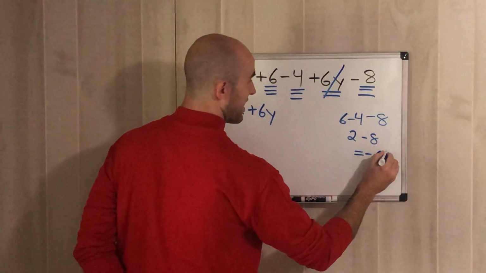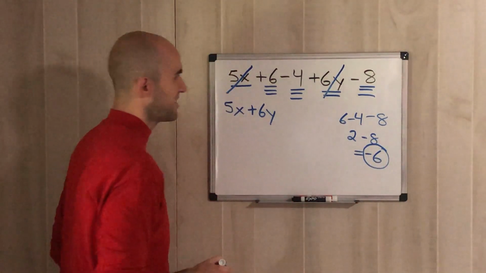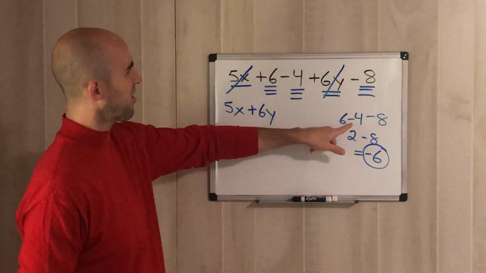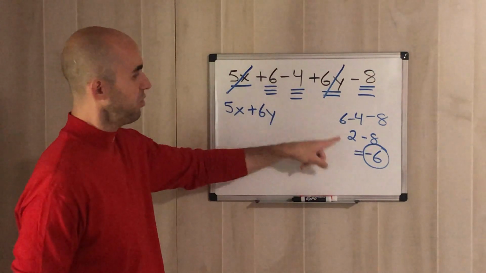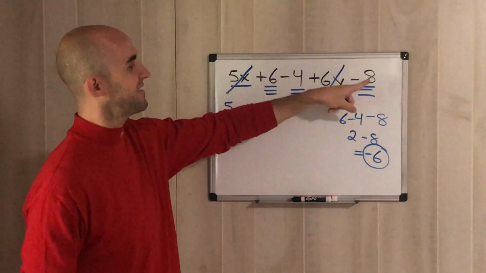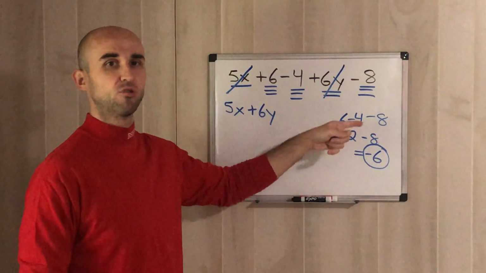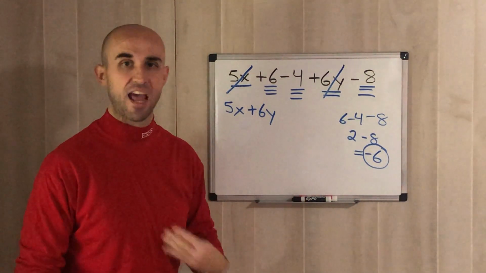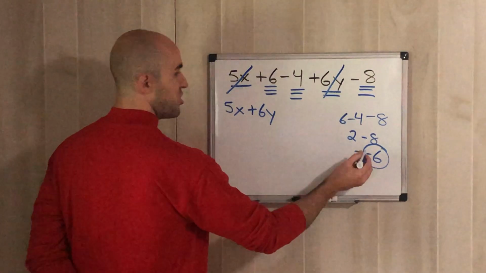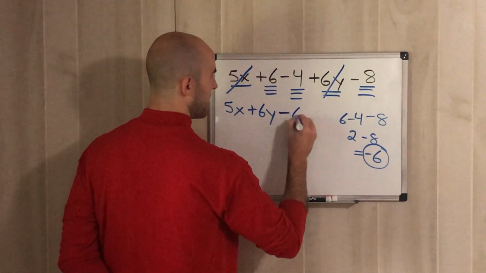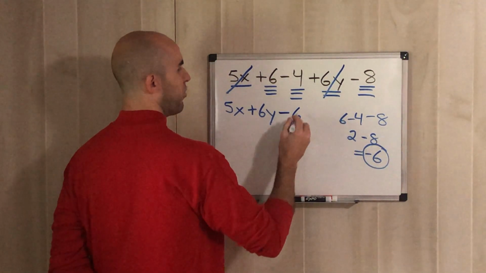And that's where you got to be careful, guys. It's with the negative signs. So we know that 6 minus 4 was 2. And then 2 minus 8 is negative 6. Because if you have $2 and you just got something that was worth 8, you're going to end up owing me 6. And whenever you owe money, it's minus, right? So again, always be careful with the signs, guys.